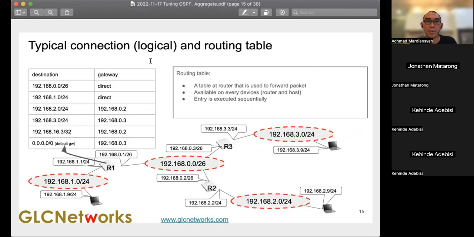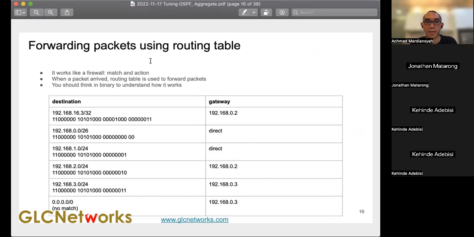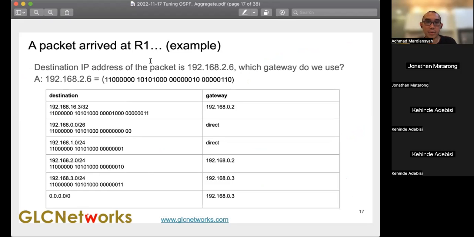Based on that, we set up the logical topology, and based on that logical topology, we develop the routing tables. We use this routing table to forward packets: if a packet comes in, the router will forward it to its destination.